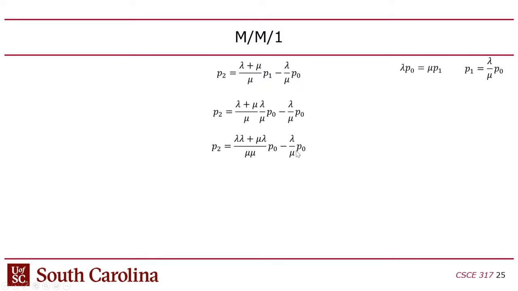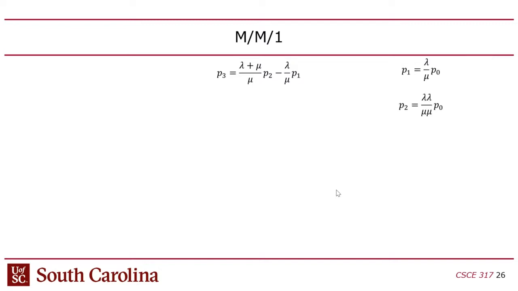So that way we'll get lambda mu over mu mu, and then we'll have a common denominator, right? Okay, so there's our common denominator. Now once we have this, we can just combine these into one term, which conveniently is subtract mu lambda, and we have mu lambda here, so this will cancel out mu lambda. So what we end up with is lambda lambda over mu mu times p0. Well, that's really nice. Look at that. Now we have p2 as a function of p0. Not only have we knocked out p1, but the equation itself is real simple. It's just lambda squared over mu squared.